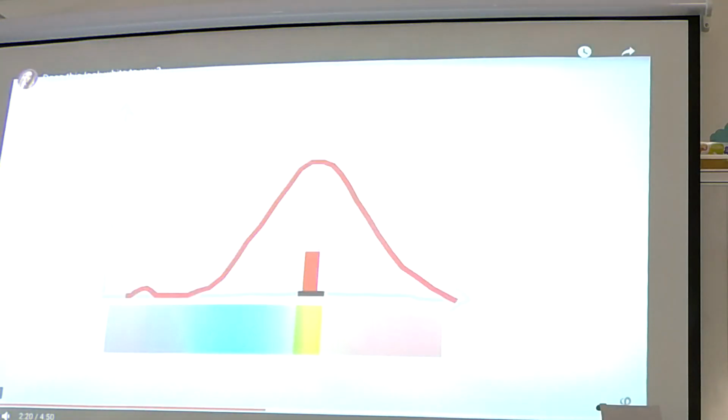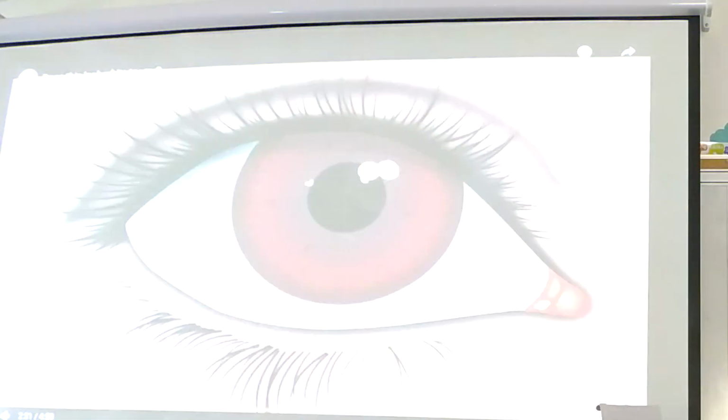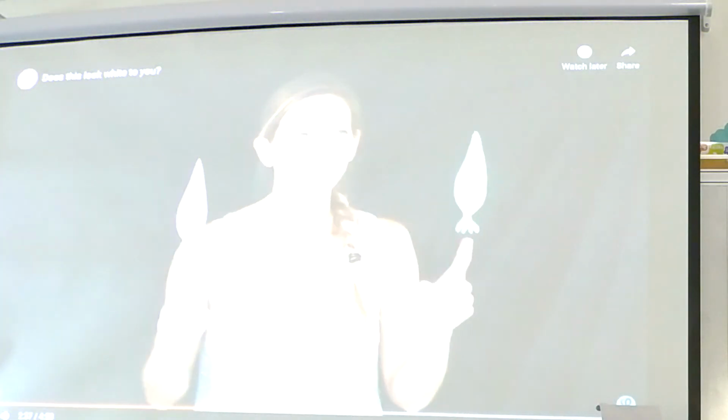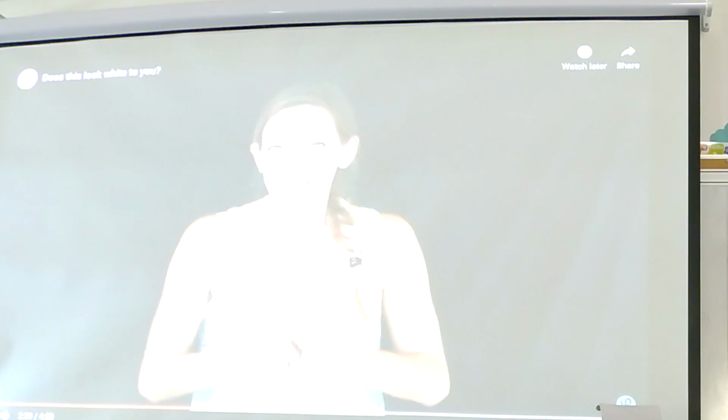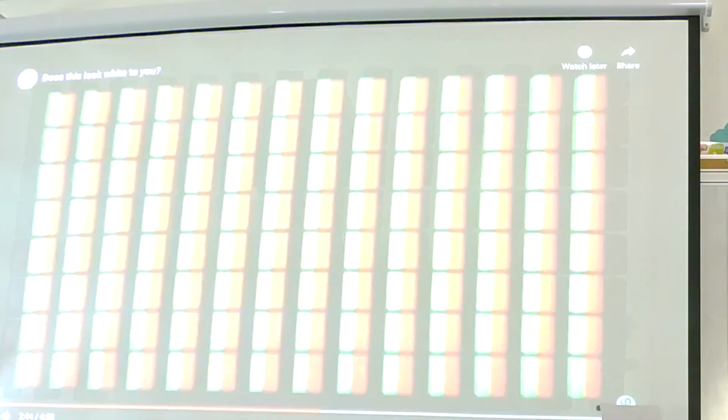It works like this. If I shine the yellow light on your eyes, your red cones actually respond a little bit, and your green cones respond a little bit too. Then your brain combines those red and green responses to say, that's yellow. Now, if instead of yellow light, I shine a little red light and a little green light on your eyes, the red cones respond and the green cones respond, and your brain says, red and green. Well, that makes yellow, even if there's no yellow light there. This is how your LCD screen tricks you into seeing yellow. It's doing that right now.